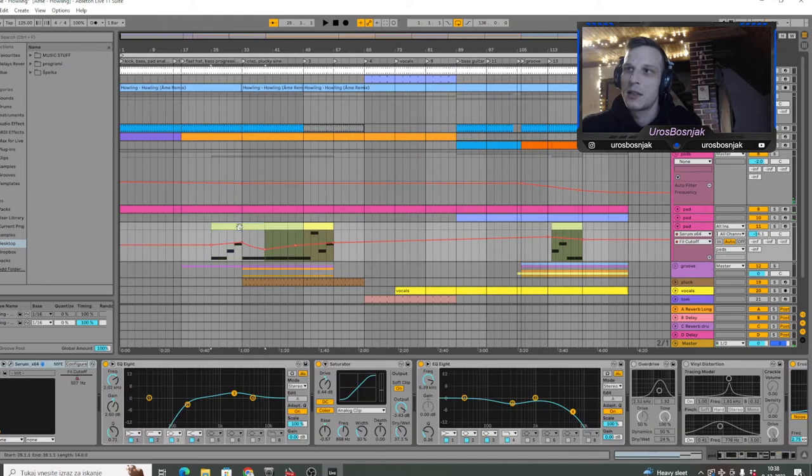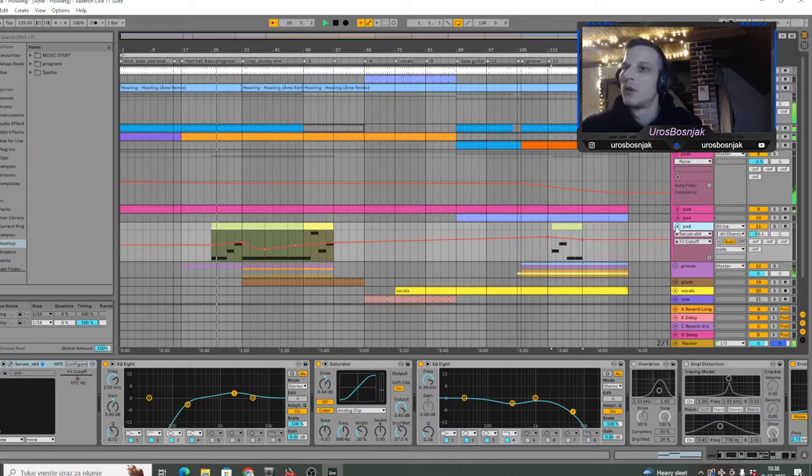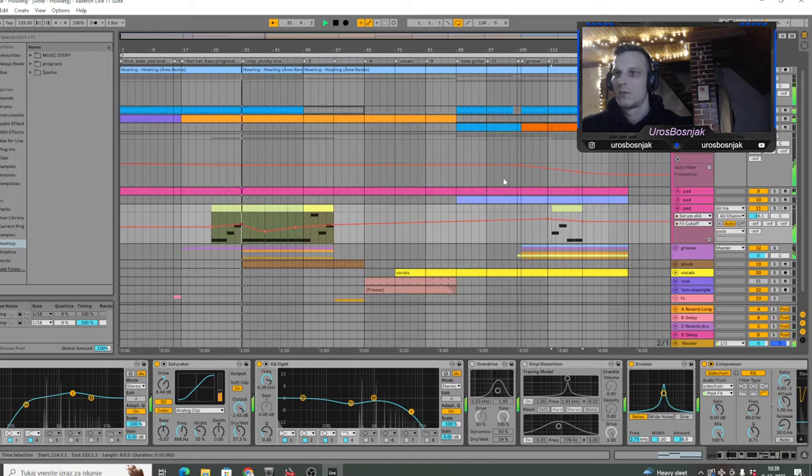And then we get these melody pads, which are playing really sparsely. So we have something here in the beginning, and then also here, and then also here. But I don't think it's playing throughout the whole time. Maybe it's filtered off, who knows. Then we also have it here.